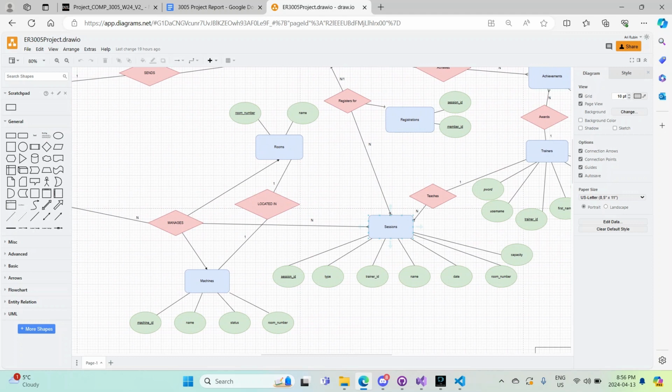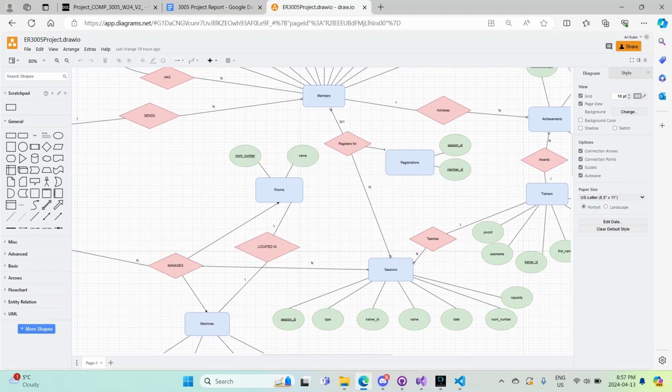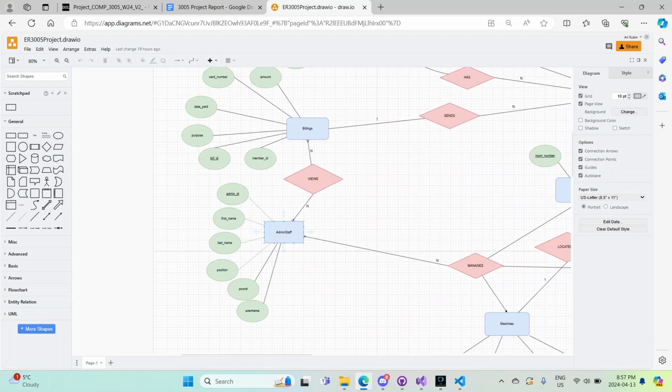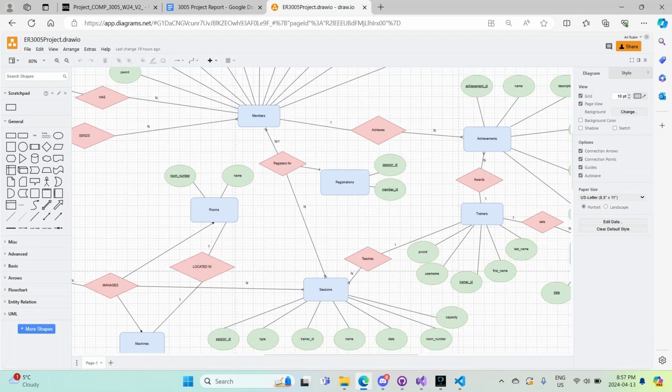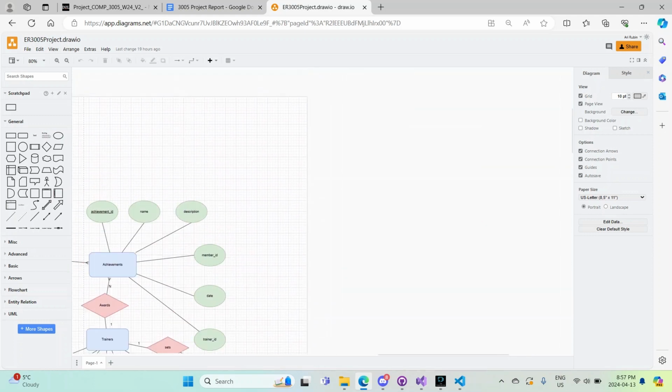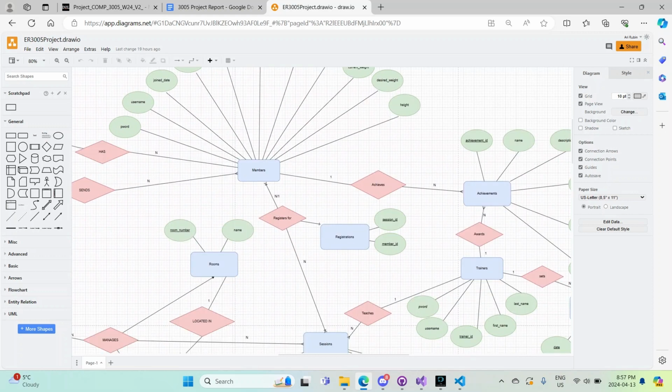These sessions are set based on the availability of the trainer. There are also machines that are located in rooms, both of which are managed by the admin staff. Registration is used to keep track of sessions, and I think that is about it.